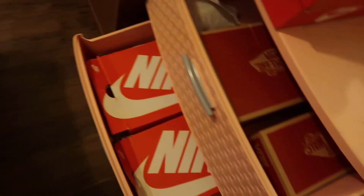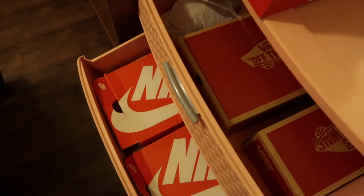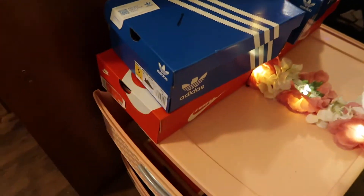This is where I keep my shoes. Down here I have sandals, slides, and house slippers in this drawer — just slip-on shoes in this drawer. These drawers I just have actual tennis shoes: Vans, Nikes, I got some 270s in here, my Air Force Ones. These are the shoe boxes — I really should take them out the shoe box because it minimizes space. I also have two shoe boxes up here because they couldn't fit in the drawers. I own more slip-on shoes than tennis shoes, and I have a few pairs at my house — I didn't want to bring them all over here.